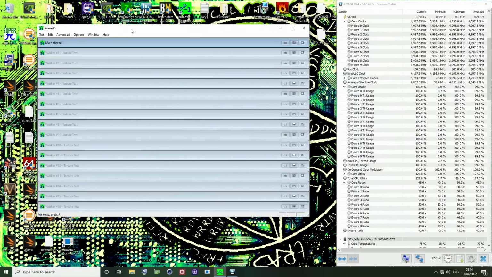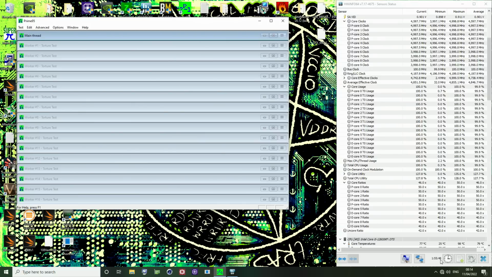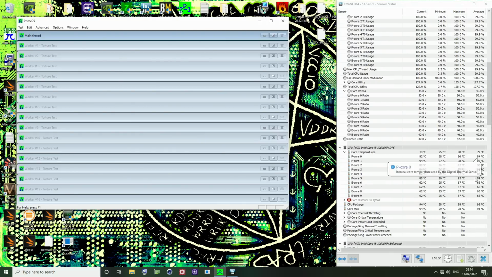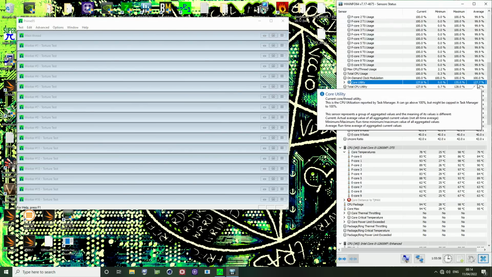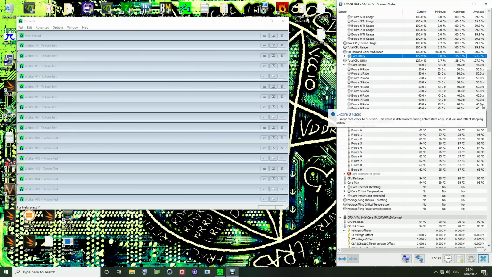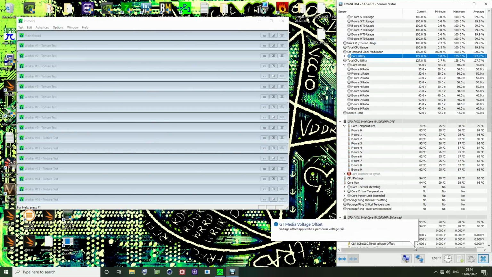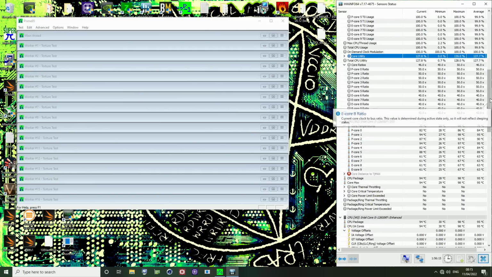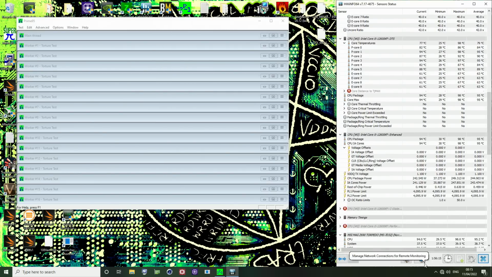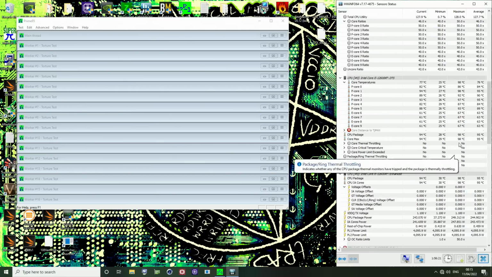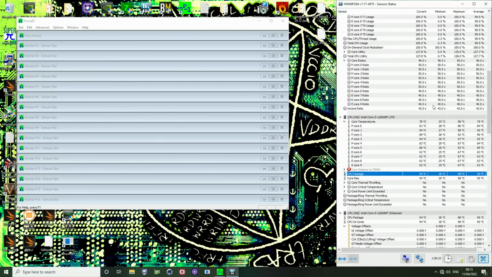So as you can see, it's been running Prime95 for the last hour and like 55 minutes, except some idiot forgot to reset the statistics, didn't he? Yes, he did. So our average CPU load is 127%. So obviously this CPU has been working very, very hard for the majority of the time that Hardware Info has been running, and Hardware Info has been open for an hour and 56 minutes, so it's been basically running Prime95 for the majority of that time. The cooling system here is very much the bottleneck for overclocking the CPU.